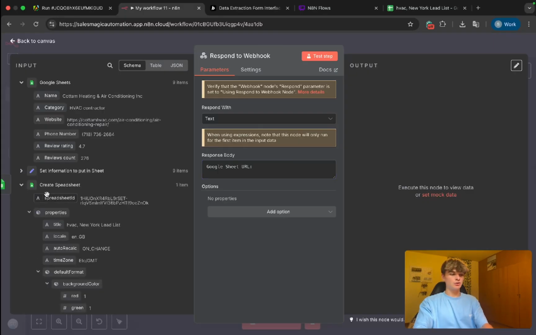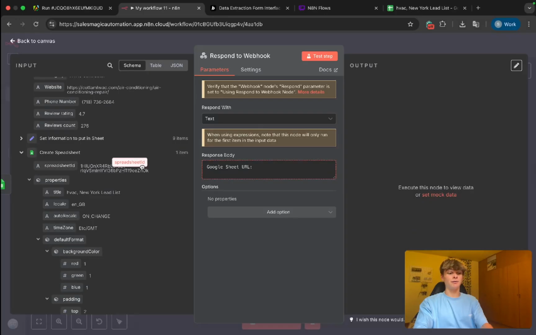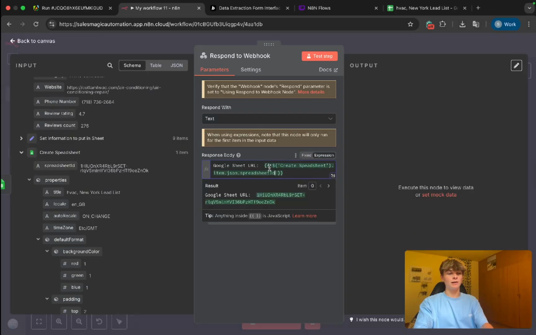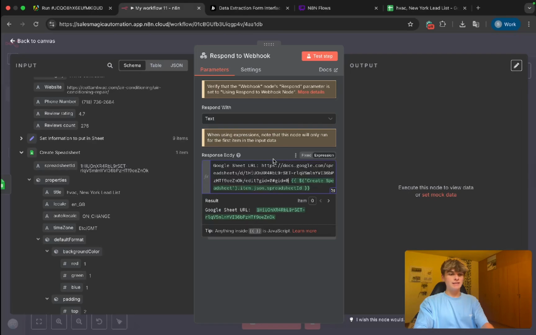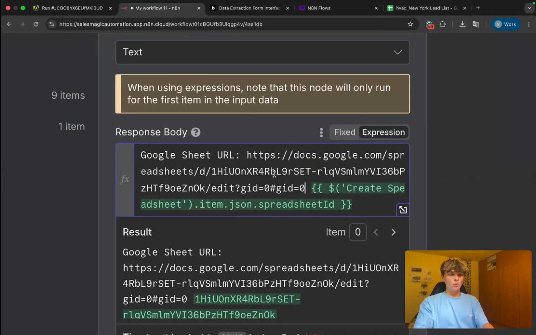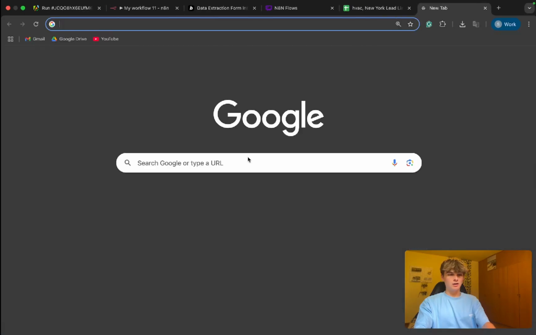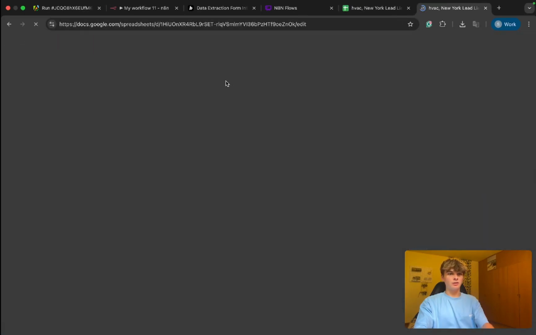And then I'm going to go down to create spreadsheet. You might notice we don't have the Google Sheet URL, so we will have to construct it with the Google Sheet ID we have. And to construct it, I'm just going to simply copy this entire URL, paste it in here, and then all we have to change is this ID here. I believe, actually, let me try something quickly. I believe we can even make it simpler.